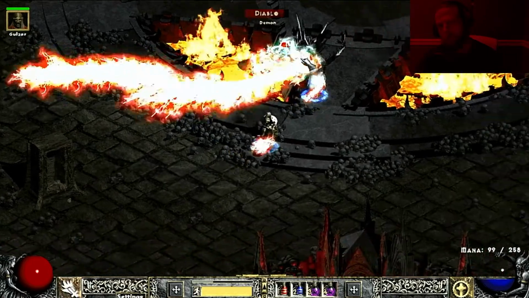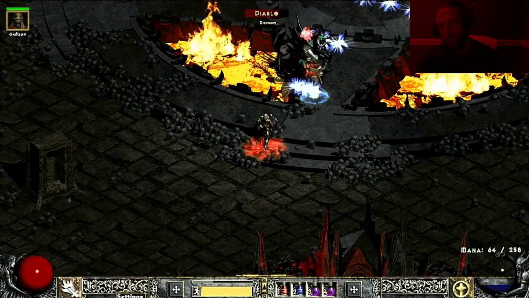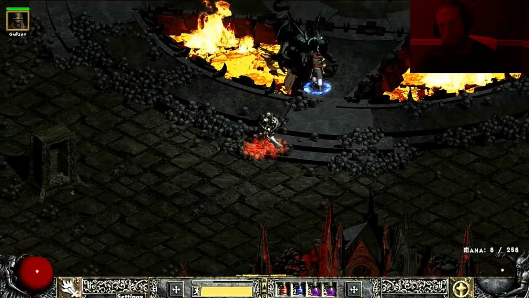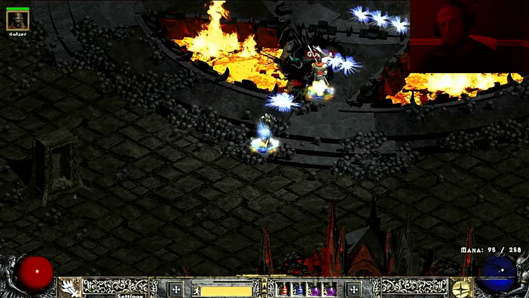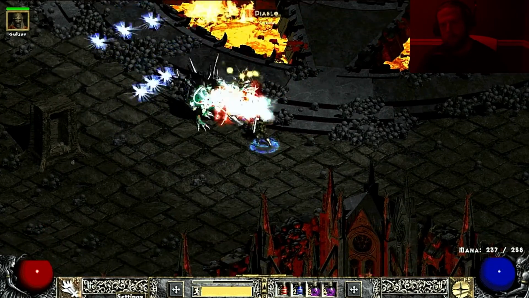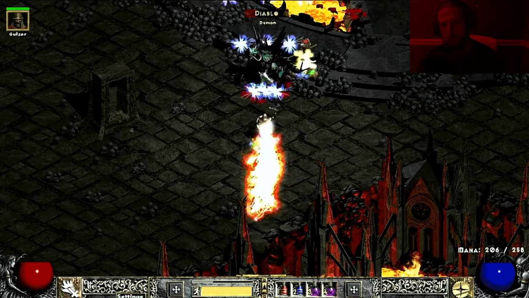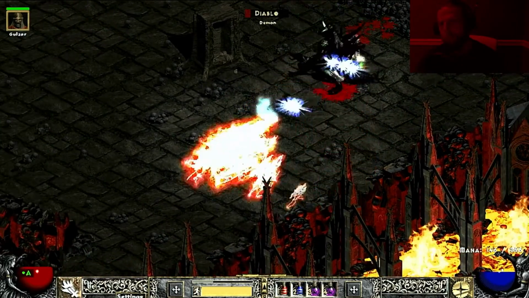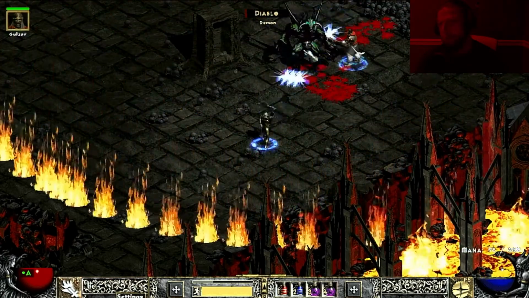So Fist of the Heavens is doing okay, but I just kind of find Holy Bolt's better. What is our Holy Bolt damage? 1,000? Okay, not bad. For single target, sometimes Holy Bolt is the cat's meow. That's all you need. So Holy Bolt's still really strong. And we'll go into the gear after this.